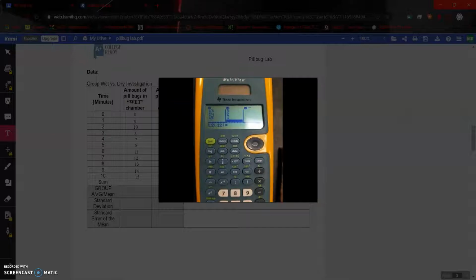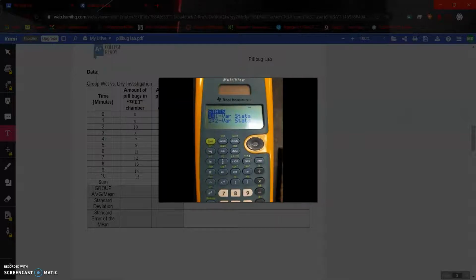Now the next thing we're going to want to go to is this green stat button right above the data button. Now, if you're using a TI-84 or another type of calculator, your button will be somewhere else. So I'm going to hit second and then hit the data button, which will actually be hitting the stat button. Notice the color coordination between the green second and then the green stat. So hit that and it brings up stats, 1 var stat and 2 var stats. So this basically would allow you to look at either one set of data at a time or two sets of data at a time. So we're just going to look at one set of data at a time.